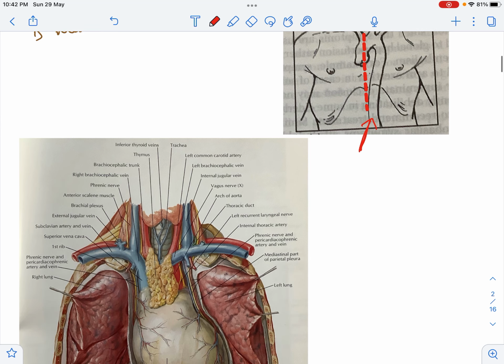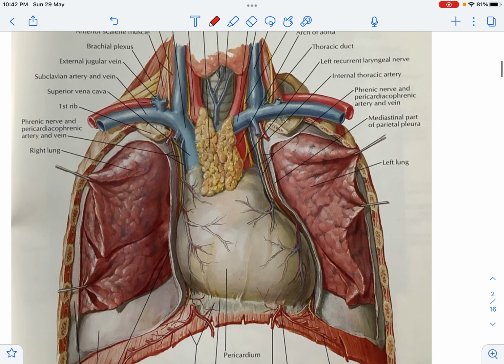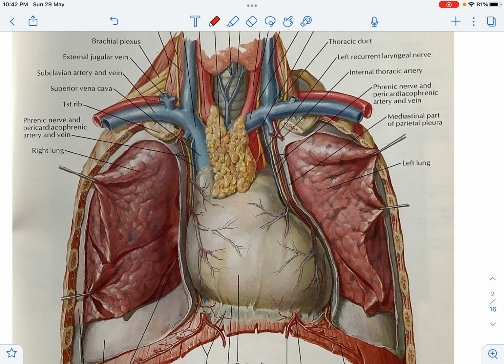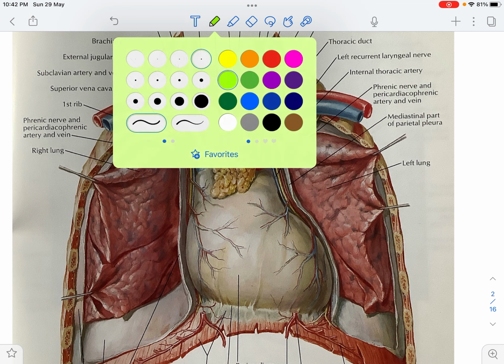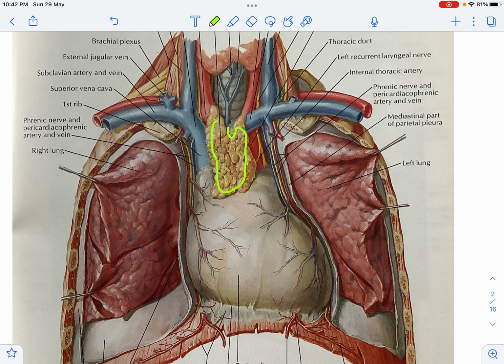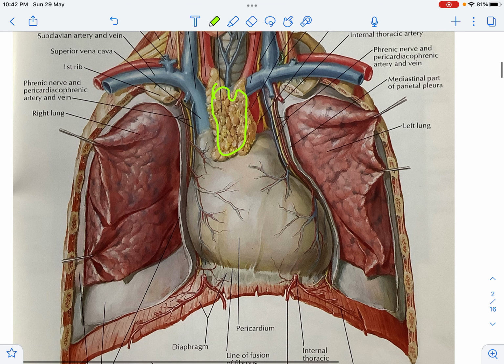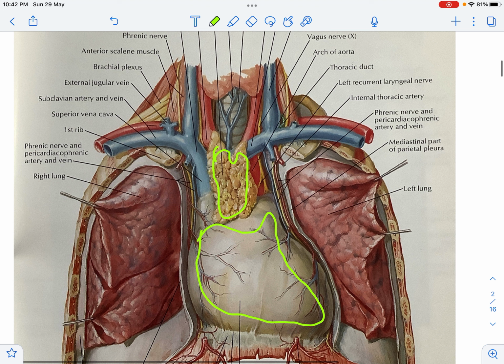Now, once you retract the sternum, what are the structures that you are going to see? So, this diagram taken from Netter's shows those structures. You will see the thymus superiorly and you will also see the pericardium inferiorly. It is inferior to the thymus. Pericardium is the layer of the heart. Now, the thymus in adults is usually avascular and atrophic, but sometimes it can remain relatively vascular. So, you need to dissect this thymus very carefully from your operating area to prevent any injury.